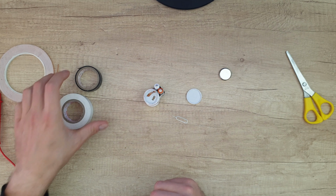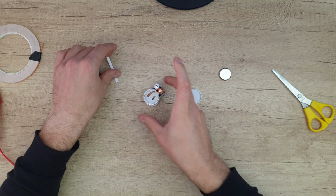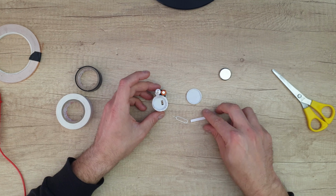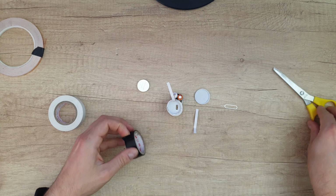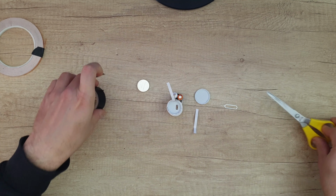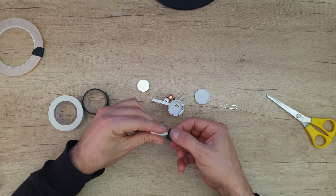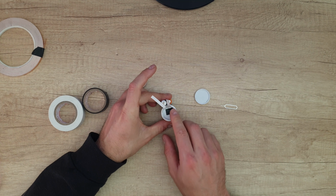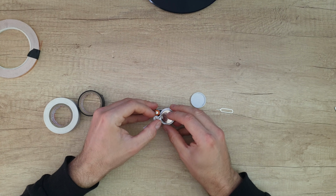Nice. Now you can cut another piece. This will go to the positive, and that will go to the negative. Here's the negative. Take a small piece of tape, put it here, and you need to connect it to the negative. Here, be careful, don't join together the negative and the positive. Then take the old battery and connect it inside.